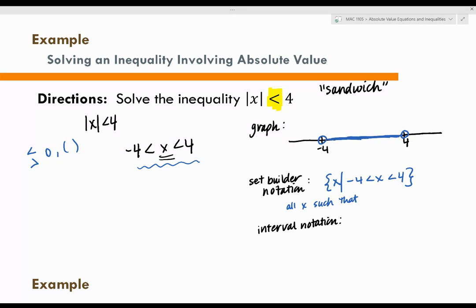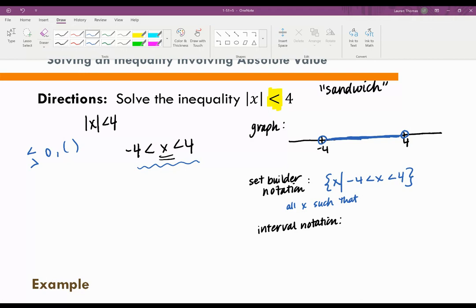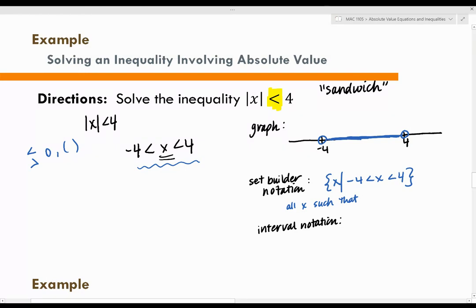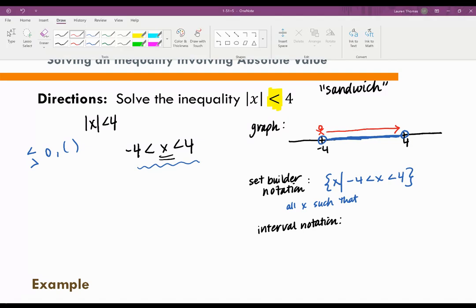Okay, so for me, I like to think about writing interval notation like if I'm playing old school Mario. You know, the type of video games where Mario could only walk from left to right and jump up and down. None of this fancy 360 business. So when I'm writing in interval notation, I like to already have my graph, and I like to think about Mario walking on my solution set. Okay, don't laugh at my stick person. I'm not an artist. So he starts on where my solution is, and he's always going to move from left to right. Okay, so if Mario starts at -4, he's going to walk all the way till he gets to +4. So I have to be able to give him those directions.